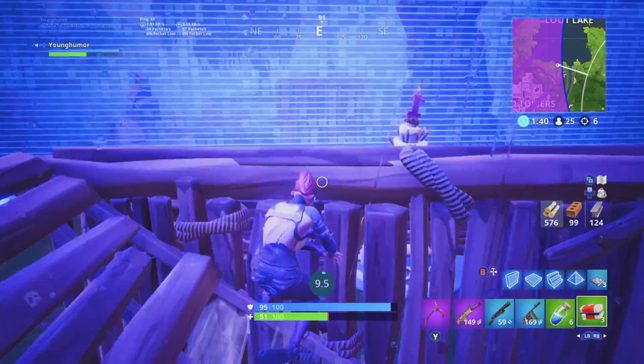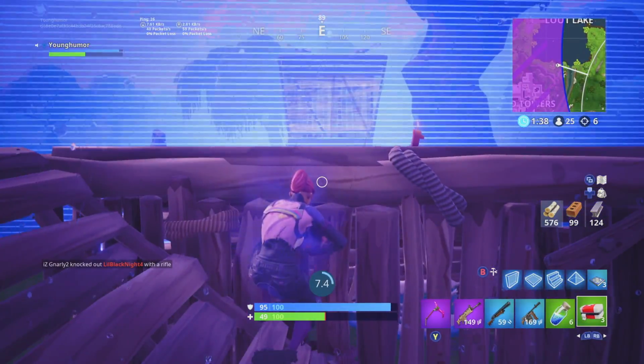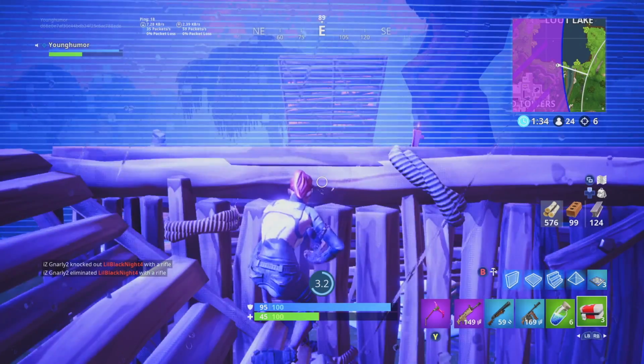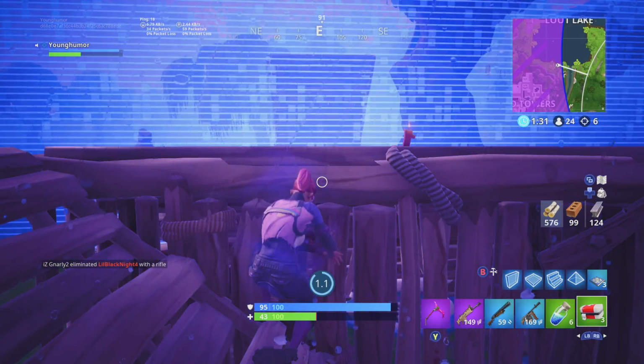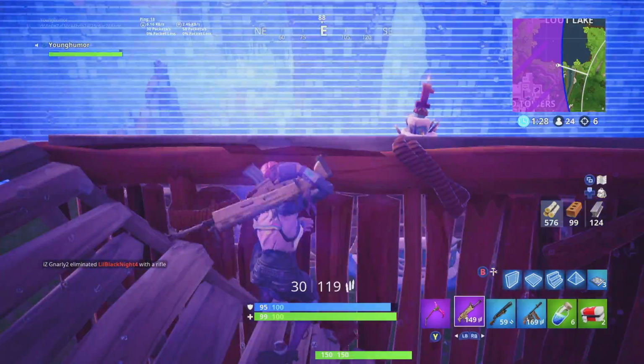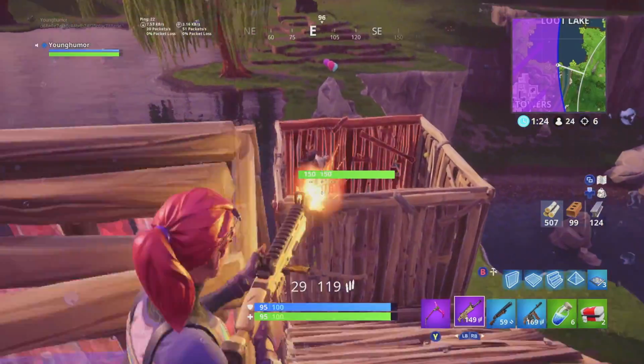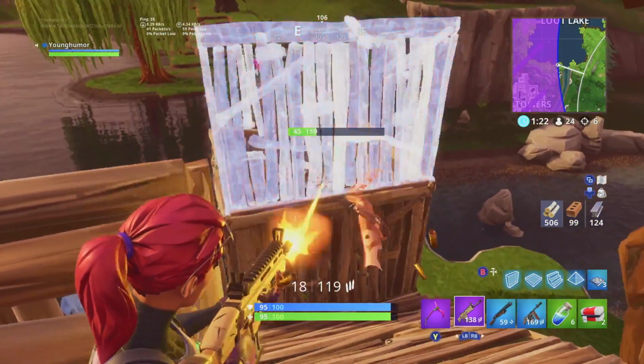So the next closest place with a lot of people is Tilted Towers, and this is where that team came from. Either this team came from Tilted or they came from the soccer fields or Snobby kind of area, but either way, from the circle, they came from about Tilted. And I would just like to point out, right here on Loot Lake, right where I'm at, is a major choke point here in Fortnite.